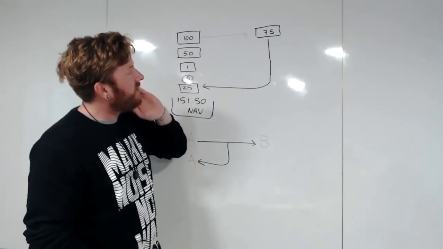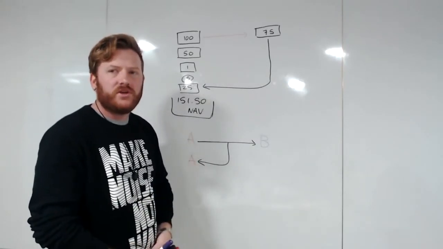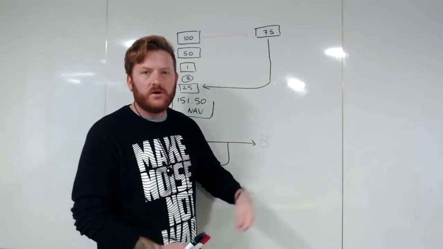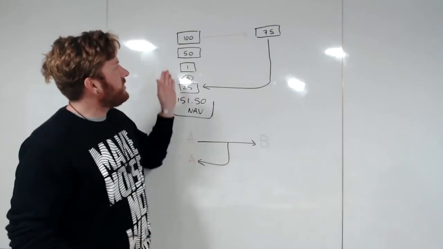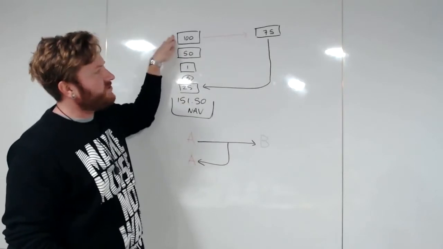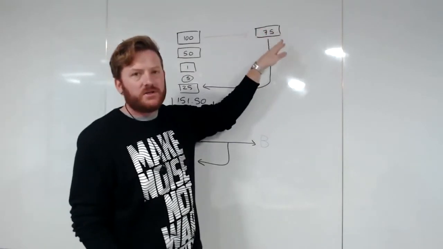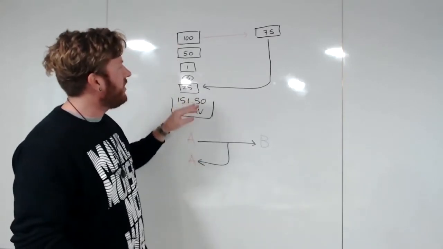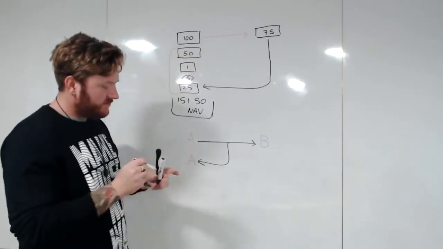When I want to send someone some money, it works basically like how walking into a store works with fiat currency. So if I want to walk into a store and buy something for $5 and I only have a $20 note, I need to give that $20 note, I get the product, and I get $15 change or whatever. So in this example, if I wanted to buy something worth 75 NavCoin, my wallet would select the 100 NavCoin, just like I need to select the bigger note that's in my wallet. And I would send the 75 NavCoin to the merchant for the product, and I'd get 25 NavCoin change, and then my balance would be recalculated from this amount here. That would be my new balance.